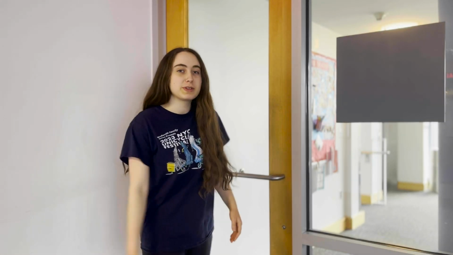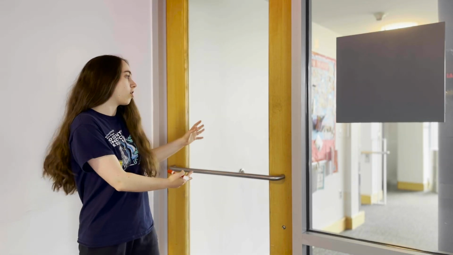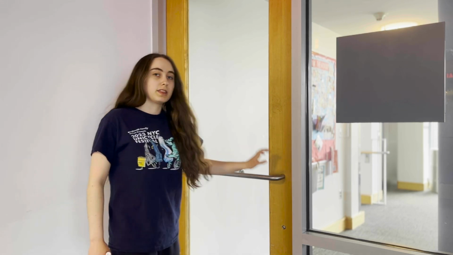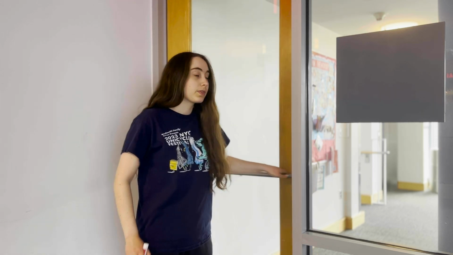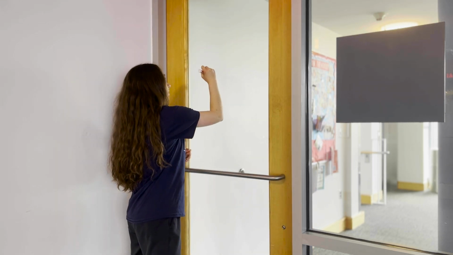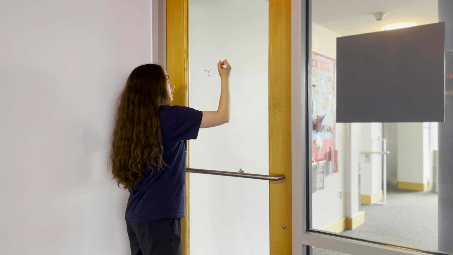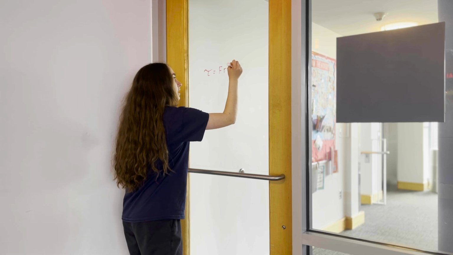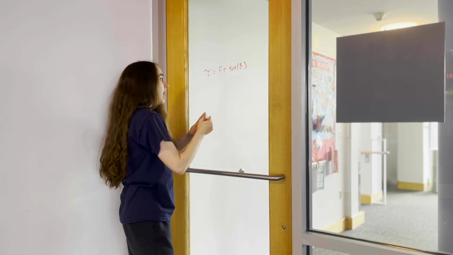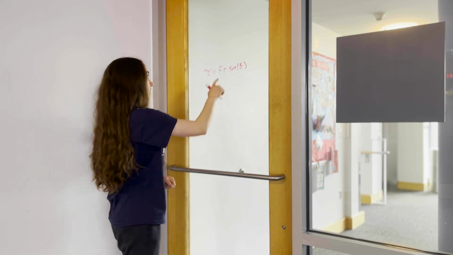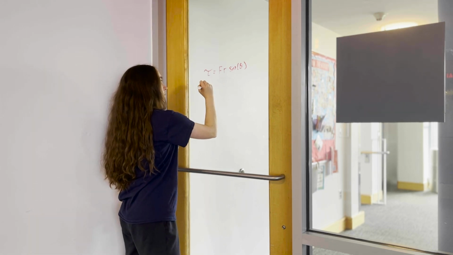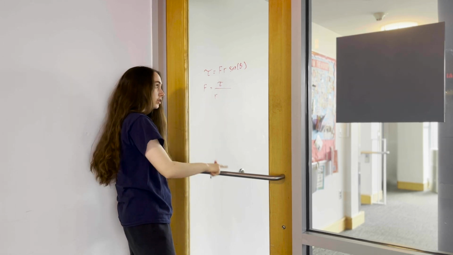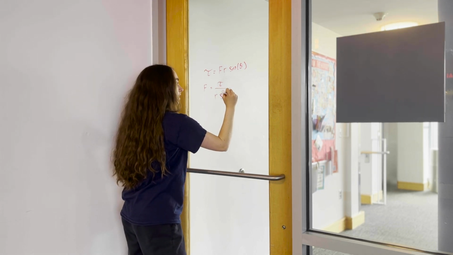Thanks, Emery. Now I'm going to be explaining what torque is, especially on a door right here. The axis of rotation for this door is right over here, and the door handle is right over here. When I look at the equation for torque, torque is the force times the distance from the axis of rotation times the sine of the angle of that force. And when I put force on one side, force equals that torque divided by the distance from the axis of rotation times the sine of the angle.